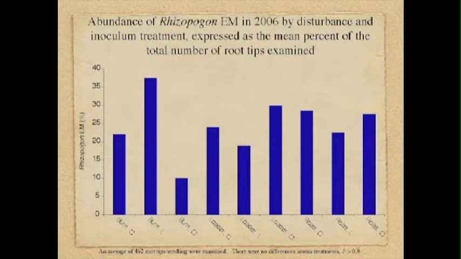Three years then passed, and at that time there was no treatment effect in terms of our inoculating those seedlings before we planted them out onto the site. No difference. You can see the C here is the control. So there's a control treatment there, control. Those were all the uninoculated, and there's no difference across all of these in the amount of the mycorrhiza that we had tried to put onto those roots on that site.